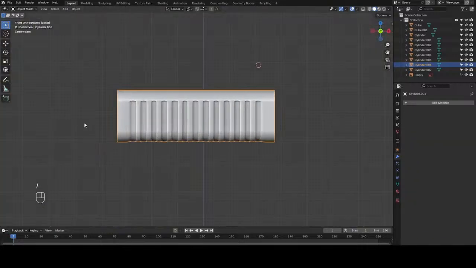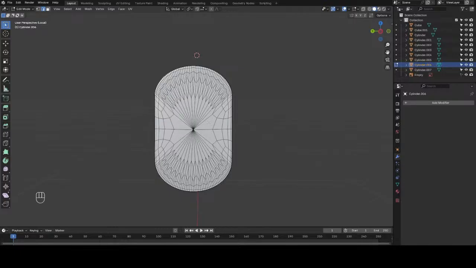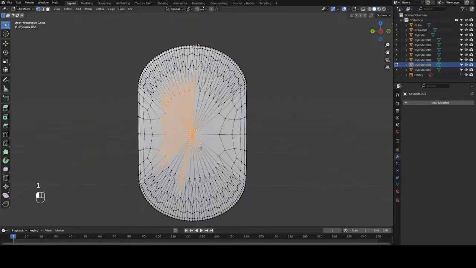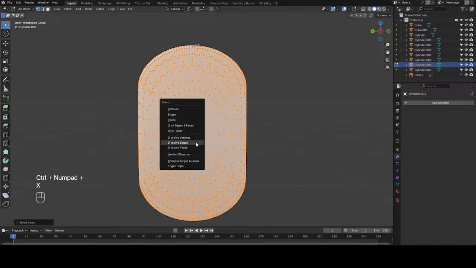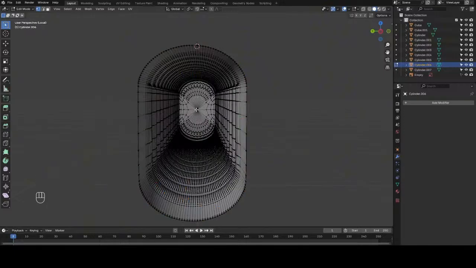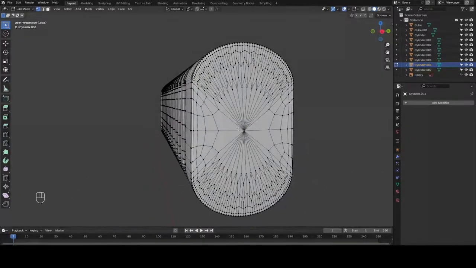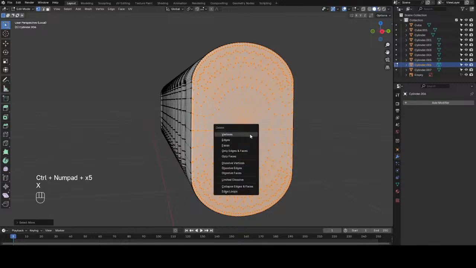Let's isolate it, tap to edit mode, and let's see this behind this. So what we are going to do, select this and tap to vertex selection mode, select this and then Ctrl plus to select this, and then probably let's select this like this, and X to delete. Let's delete this off. Alright, we will come back to this. Let's select this one as well, Ctrl plus and X to delete this.